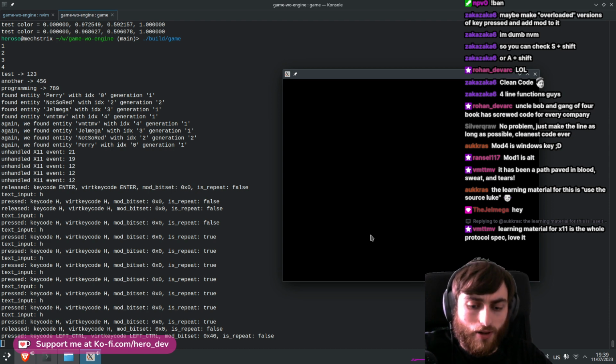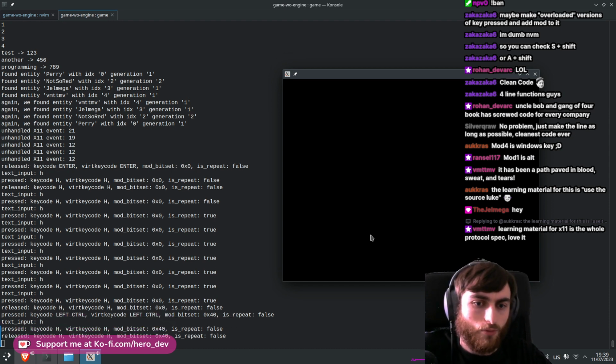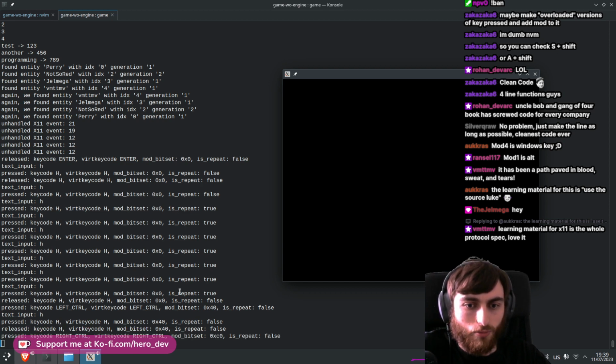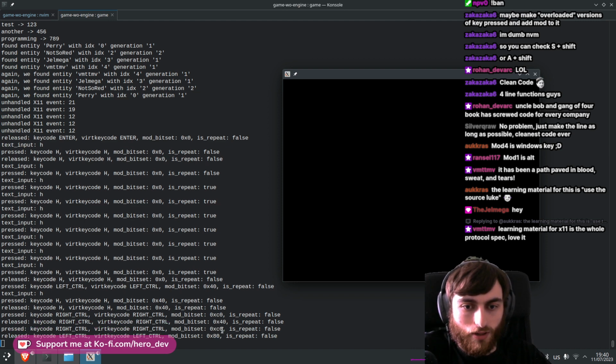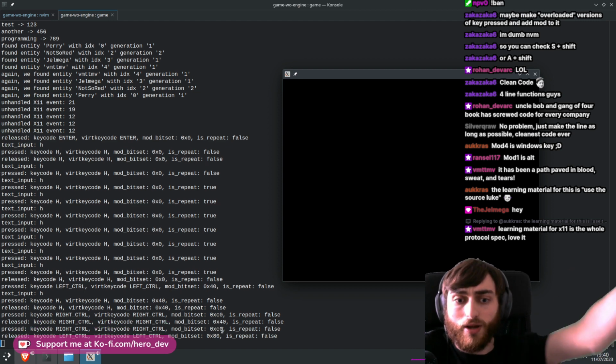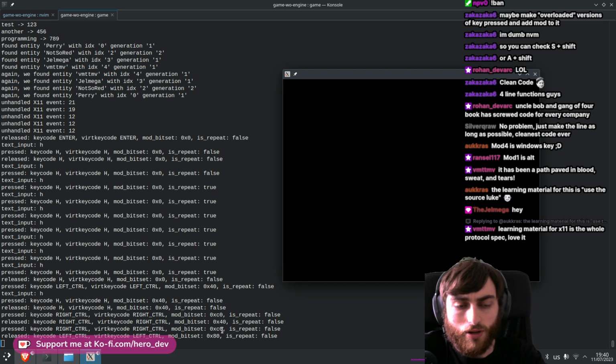And then if I press the H key, we get this 4-0 here, which matches this left control. We hold the right control as well, we get this C, then down there, C0. But then if I release it, there's an 8-0 because that just means the right key mod is held.